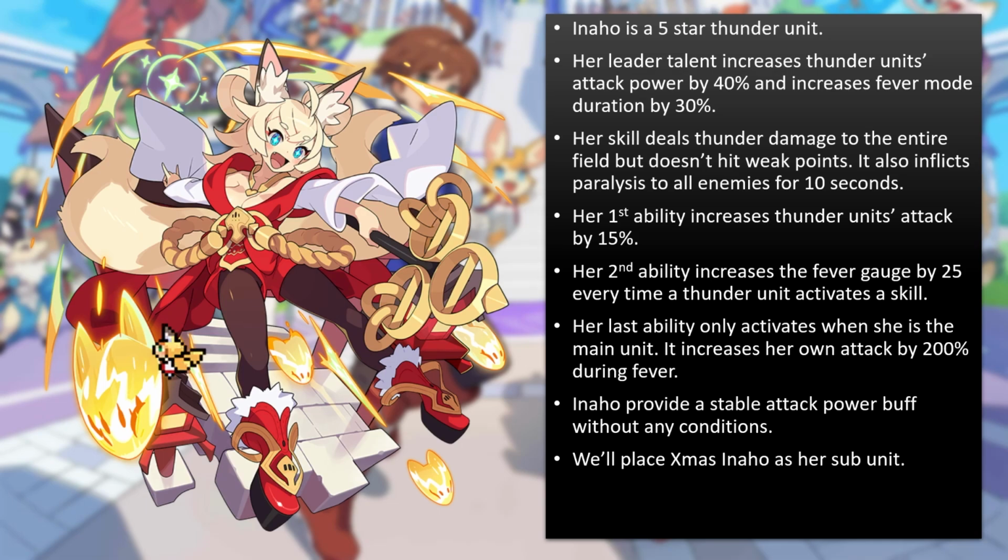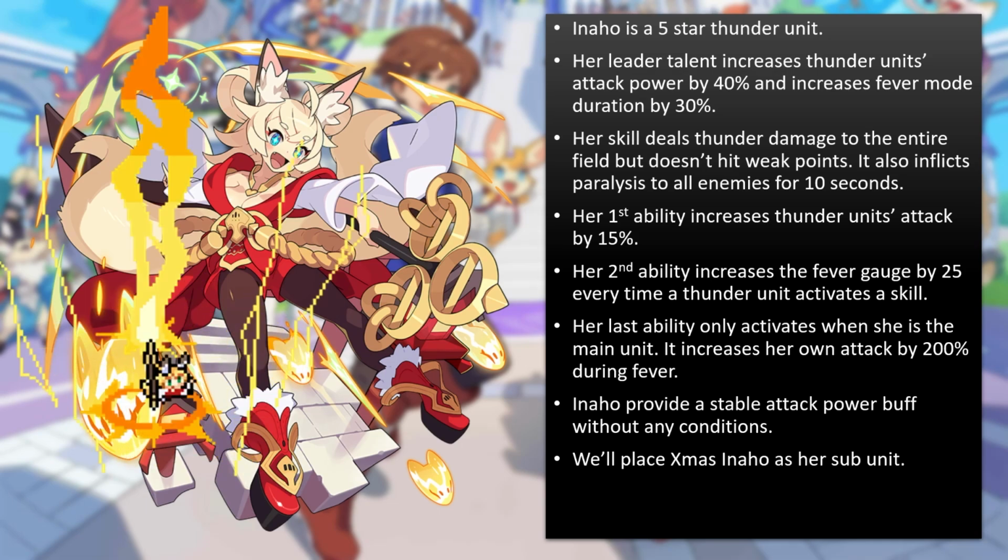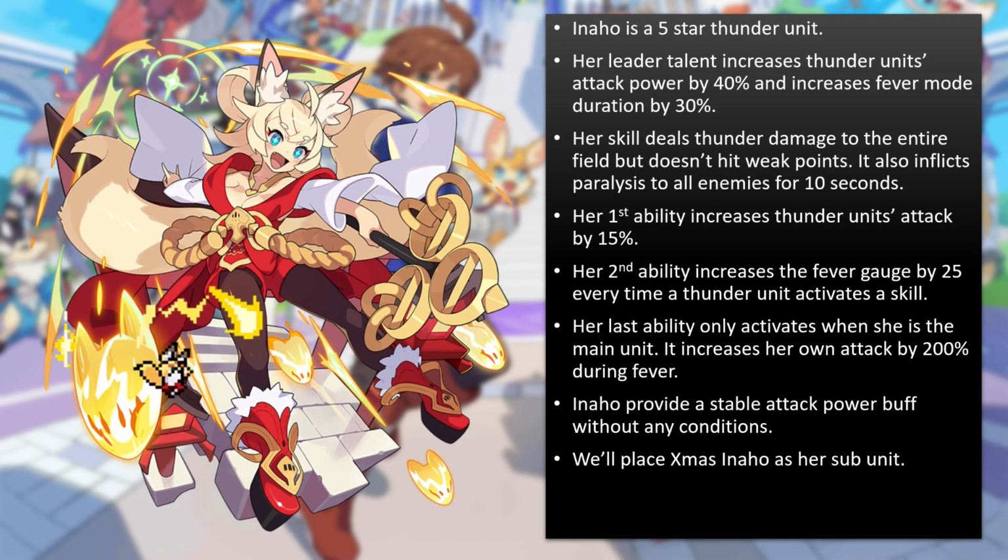Inaho is a 5-star Thunder unit. Her leader talent increases Thunder units' attack power by 40% and increases fever mode duration by 30%. Her skill deals Thunder damage to the entire field but doesn't hit weak points. It also inflicts paralysis on all enemies for 10 seconds. Her first ability increases Thunder units' attack by 15%. Her second ability increases the fever gauge by 25 every time a Thunder unit activates a skill. Her last ability only activates when she is the main unit. It increases her attack by 200% during fever. Inaho provides a stable attack power buff without any conditions.